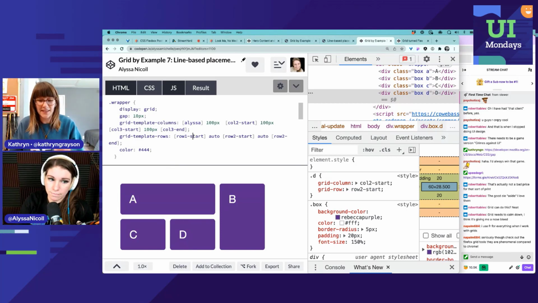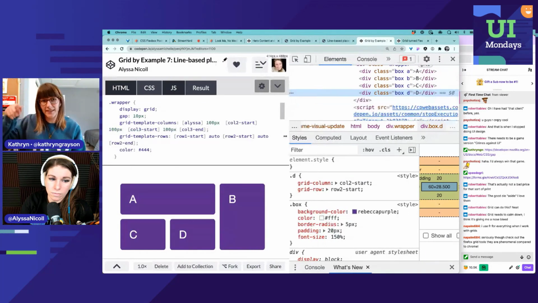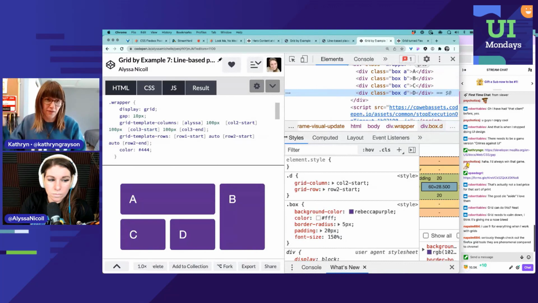Same thing with rows. Think of it like grid template columns is drawing the lines, or maybe making the puzzle, and then later you're telling the puzzle pieces where to go.